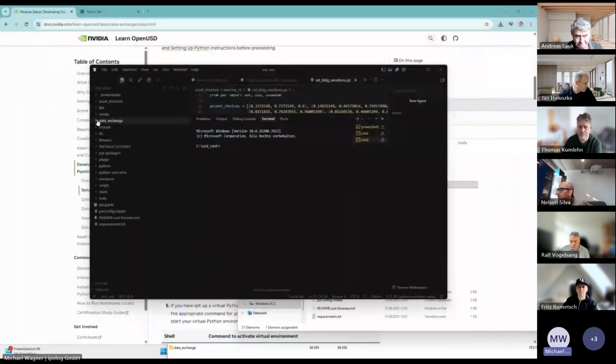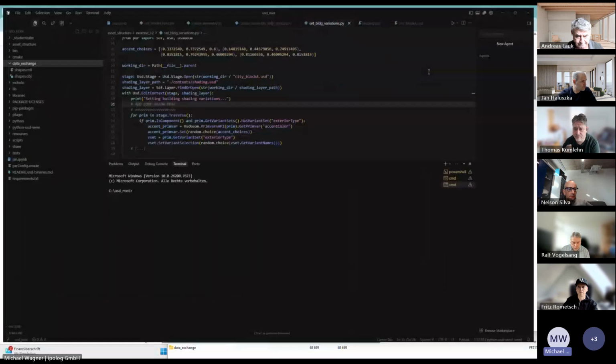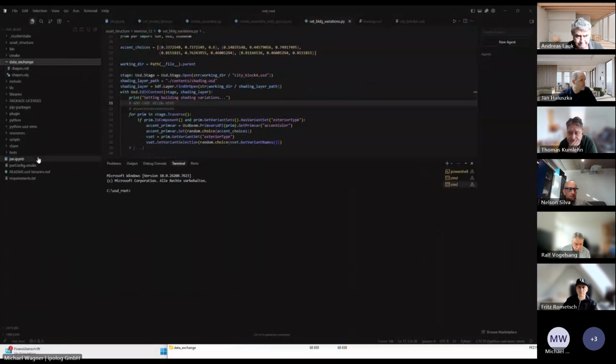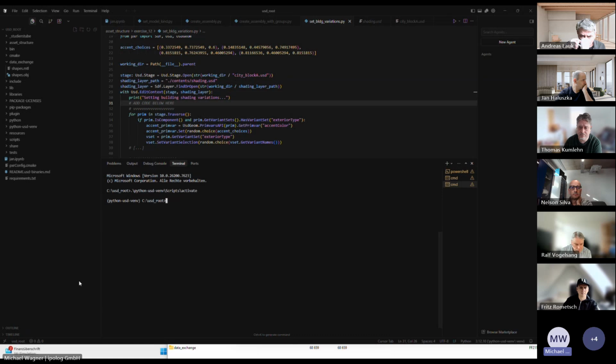Okay, so I've unzipped the data exchange here. What's missing still? We have to activate the Python environment again. I do like Python scripts and activate. Now we have our environment.